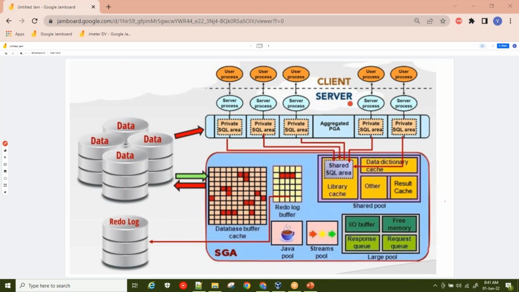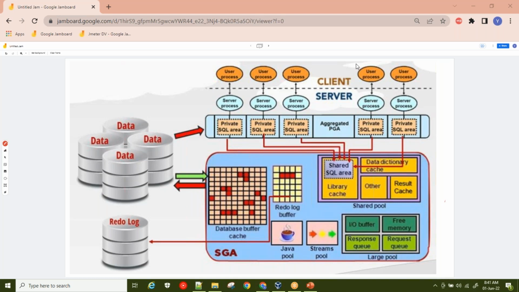Hi Vishnu, you said read queries will be done directly from the PGA, that the PGA can get the read things directly from the database, right? Yes. So any alterations, like writing to the database, will happen from the buffer cache, right? Correct. So if you do some read statement like select star from some data table, does the request go to the buffer cache and to the data, because that is a read, or does it directly go to the data and get that read?